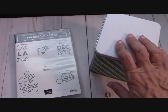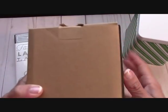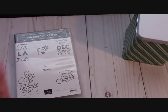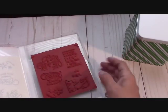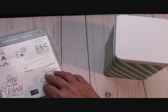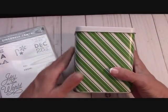I looked at this in the catalog and kind of passed it up, but once I saw a video I was like, oh my gosh, this is adorable. It comes in a box like this so you can cover your address and remail it — it's a nice quality box. The stamps are red rubber and they mount on a clear block — that's why they're called clear mounted stamps.